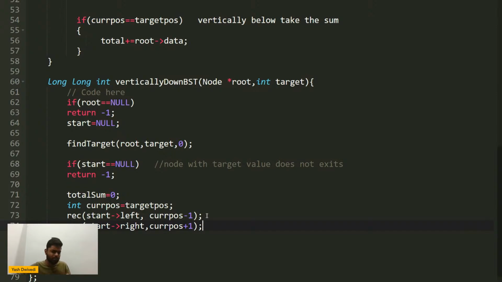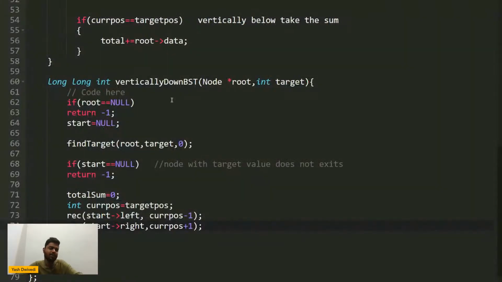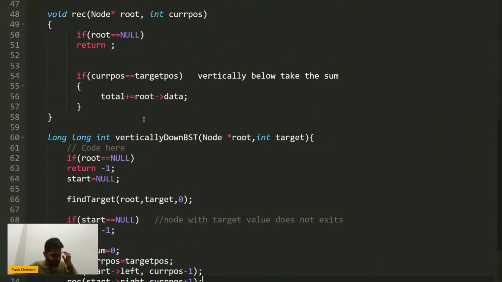This point is clear. So that is one thing that we can change if we are starting. Basically we don't need to include the target node, because it will be the current position if we are starting from here. So in that case we'll include it. That is why we can simply skip it, right? In that case we can simply call the recursion from this child and this child, right? So I think this will make sense.